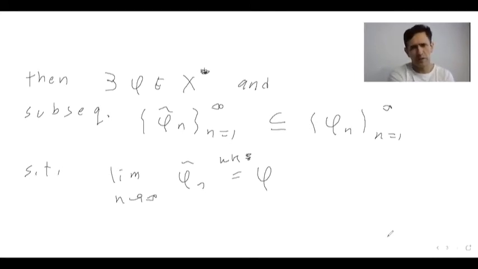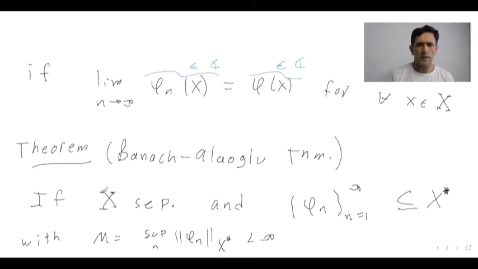All right, so it's a compactness type of result. It's like the Bolzano-Weierstrass theorem for normed vector spaces, in some sense. And we'll talk about the consequence of this when X is reflexive. It turns out you can basically state the Banach-Alaoglu theorem for X itself with respect to weak convergence, which I'll talk about in a little bit. And a tiny bit of history: this was proved when X is separable by Banach, and about 10 years later by Alaoglu, a Turkish mathematician, who proved it in the case that X is not separable, using the Tychonoff theorem.